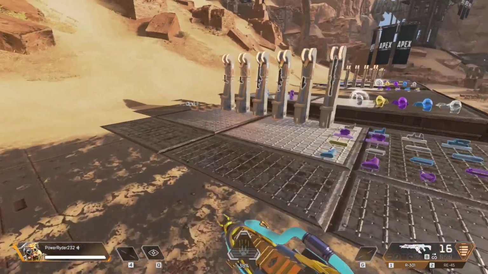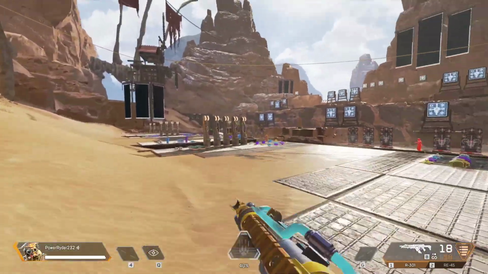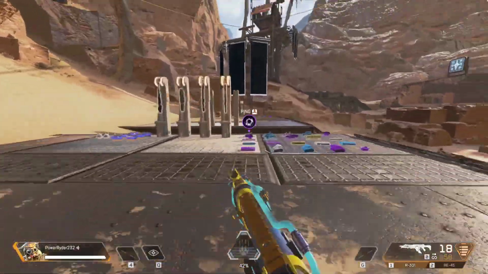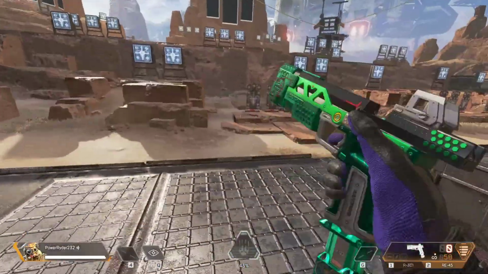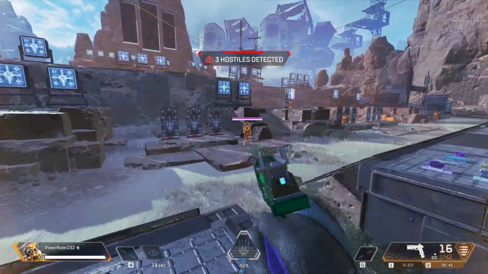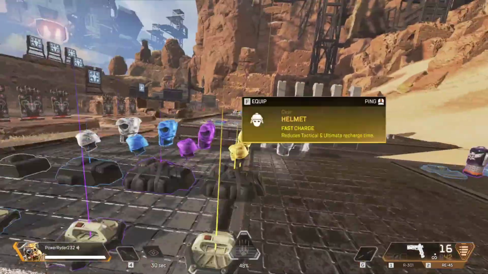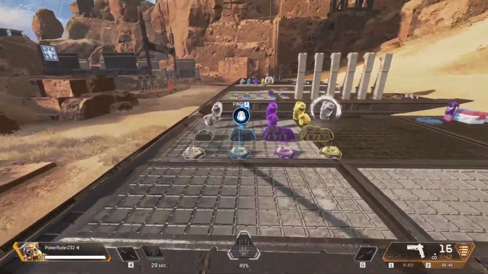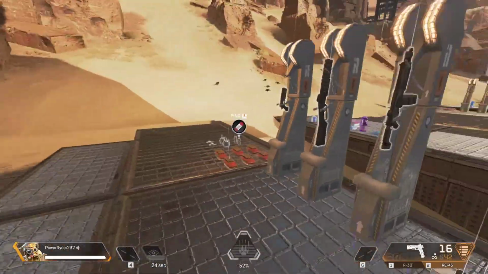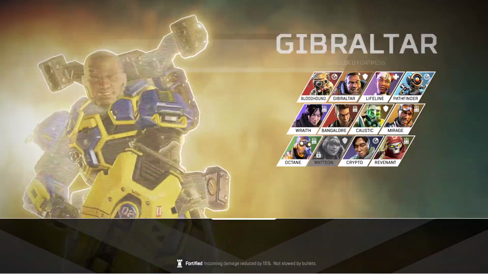Let me grab some more ammo so I can show you the reload animation of the skin. I really like how it's a neural blue kind of. This obviously goes with the Octane skin. So we can go ahead and do this. Scanning the area. Nothing too different. Once again, like I said, the Epic skins are just a reskin of the actual legend, unlike the legendary skins. Now we'll go over to the next legend.